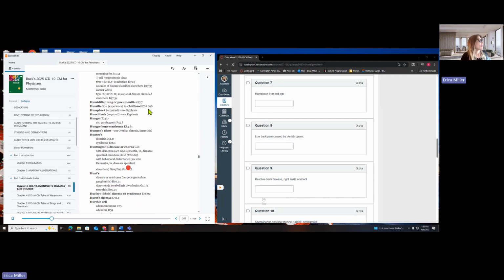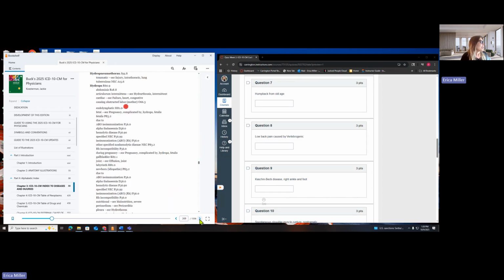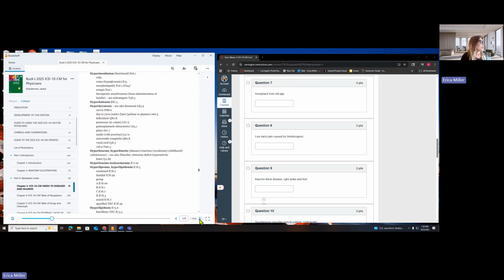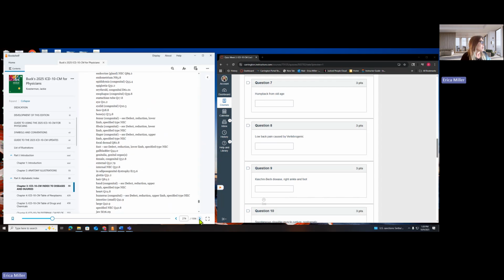Humpback? Humpback. Oh, look at that. I love it. We have to go on another journey. Yay. So it's simply telling you that if you're looking for humpback, you're going to have to see the term kyphosis. So now we're learning, oh, okay, that's the medical term for humpback. If you weren't sure, now you know. All right, so H, I, J, K.